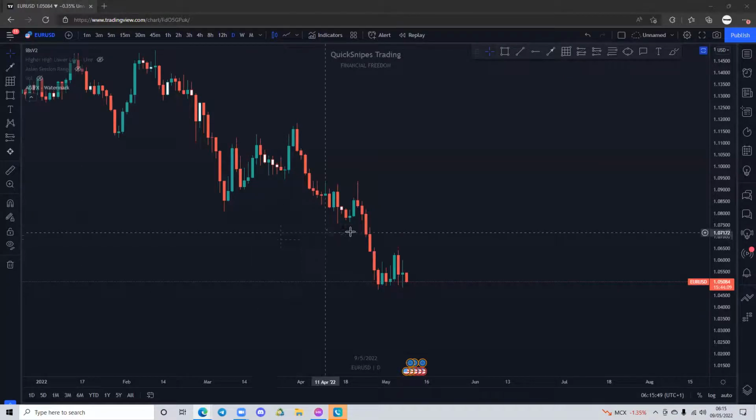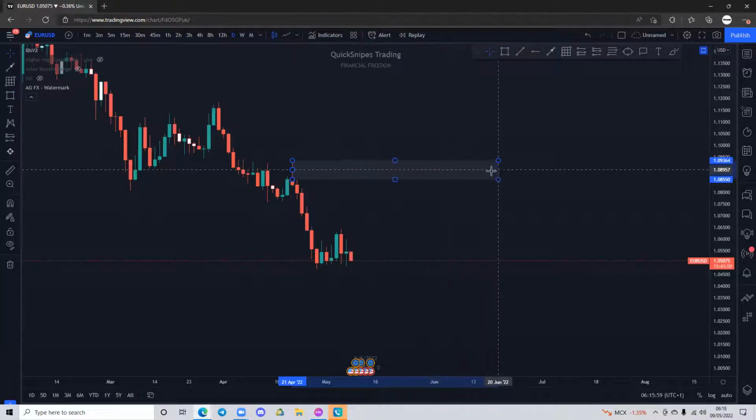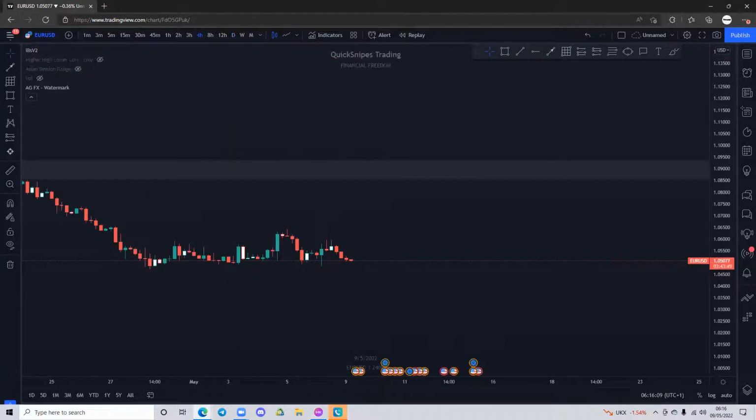Okay, so it's the 9th of May and we're looking at the daily time frame on Euro US dollar. Starting out over here, we can see a large liquidity wick, which will mark up as a zone. And I don't see much else except bearish structure and a bit of a range on the daily. Now we can drop down to the 4 hour.